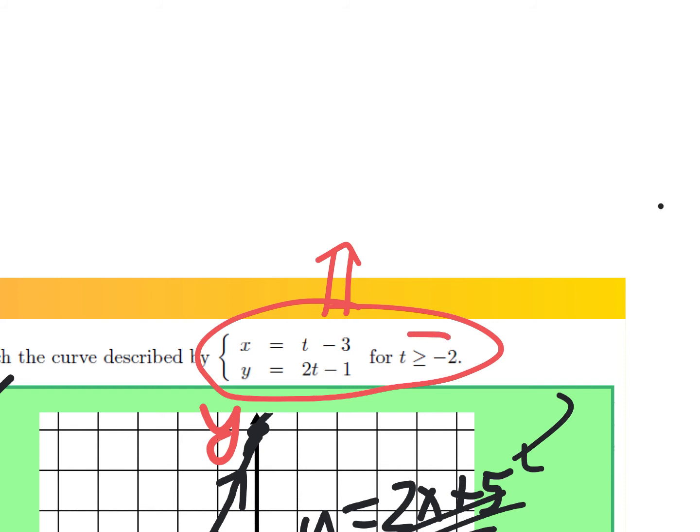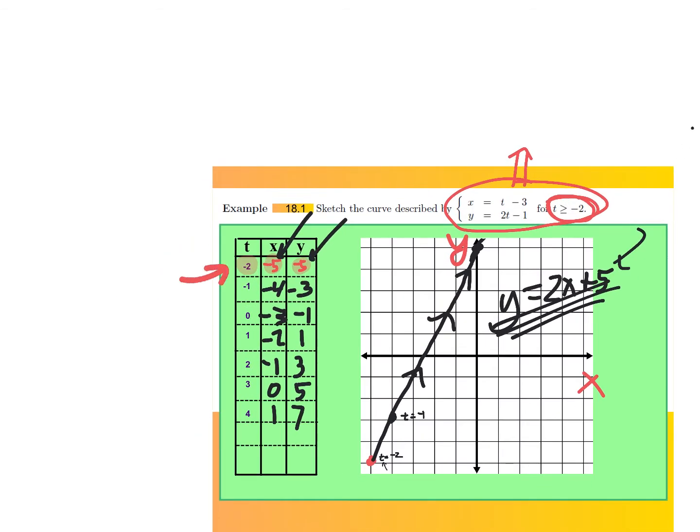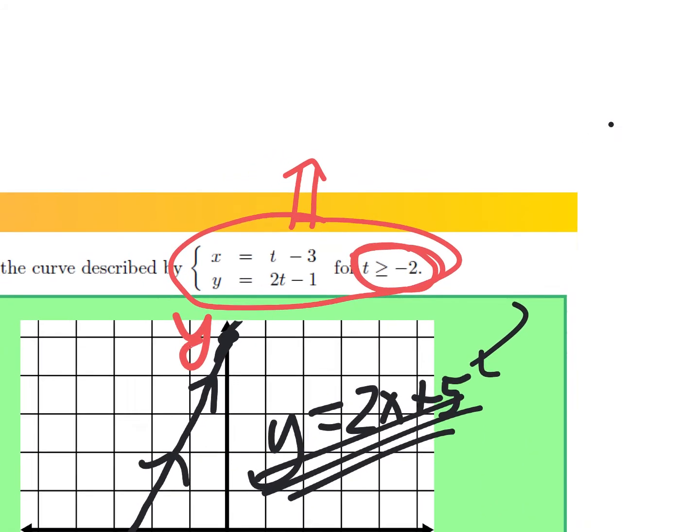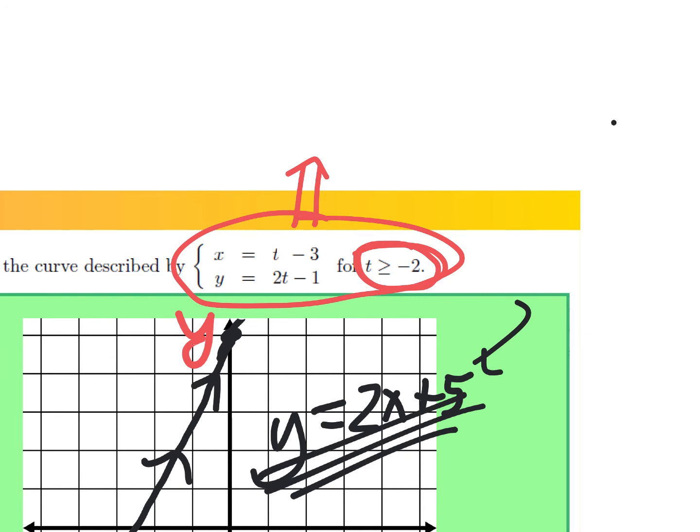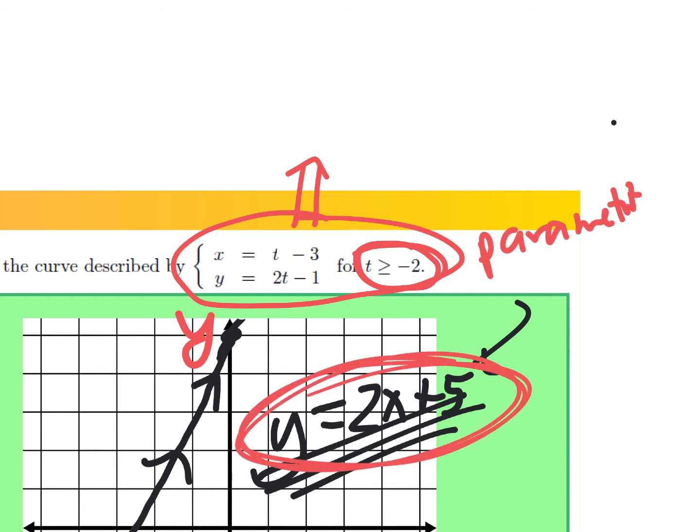And notice this little limiter over here. T had to be bigger than or equal to -2. That's why they started with -2 and then they went this way, because they got bigger than -2 each time. It was kind of subtle. We never really talked about that, but that's true. That's not polar. What's that? The new unit's called what? Parametric. This was a parametric. But that is rectangular. I'm going to show you how to get the one into the other.